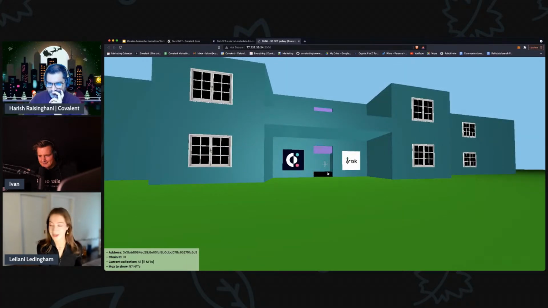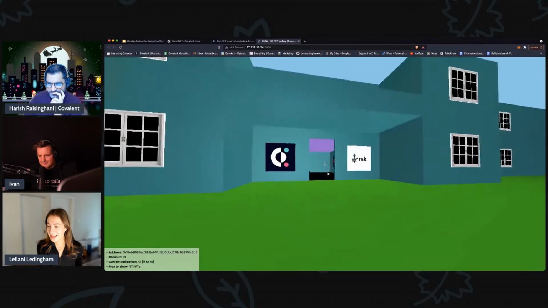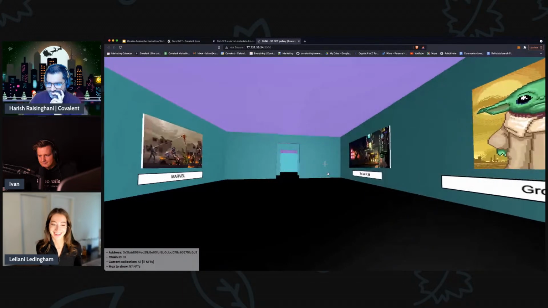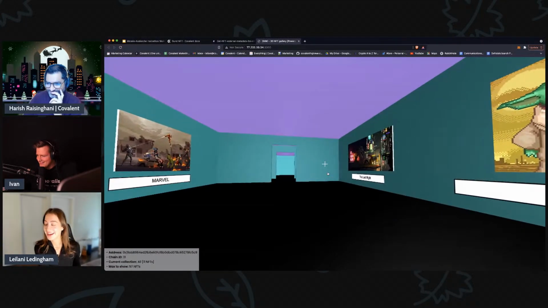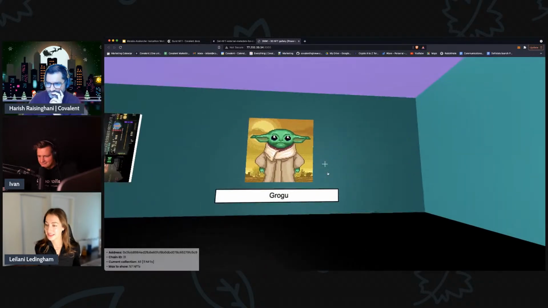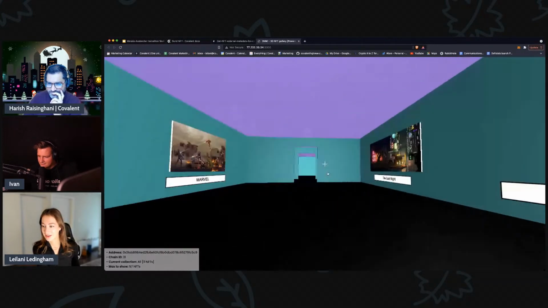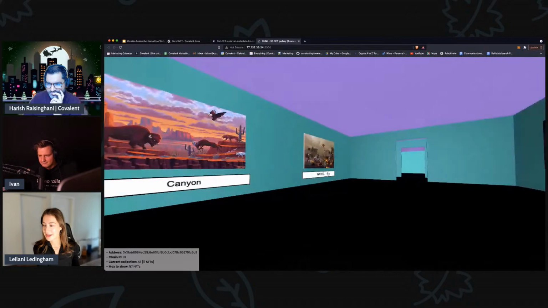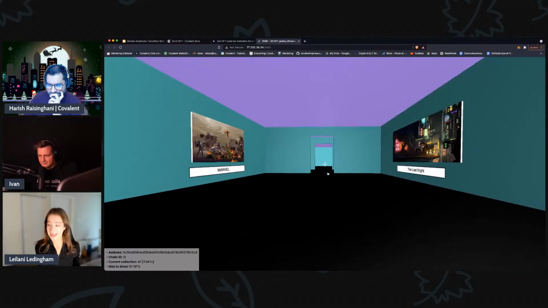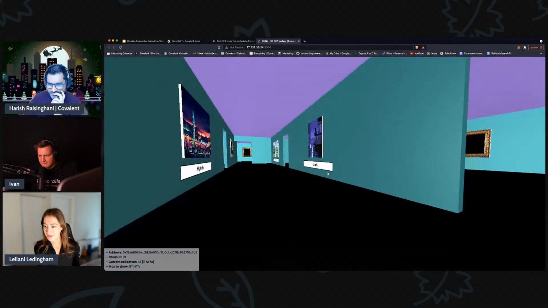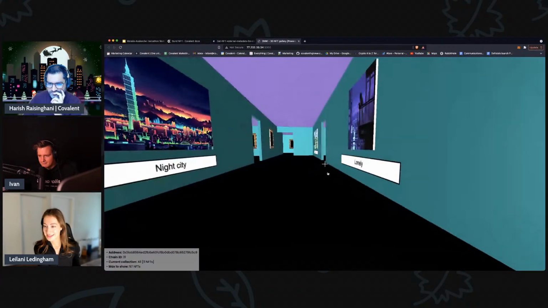It's funny, we were just talking about that. You can move around with the arrow keys. Sometimes it's really hard to get through. Okay, it's fine, I got it. The NFTs that you hold in that wallet address will show up on the wall, so you can walk around your own personal NFT gallery. This is using our get NFT metadata endpoint, and it shows the title and the image. If you had a whole bunch, it's a really cool way to visualize them. You can walk through your own kind of mind palace and look at the walls.